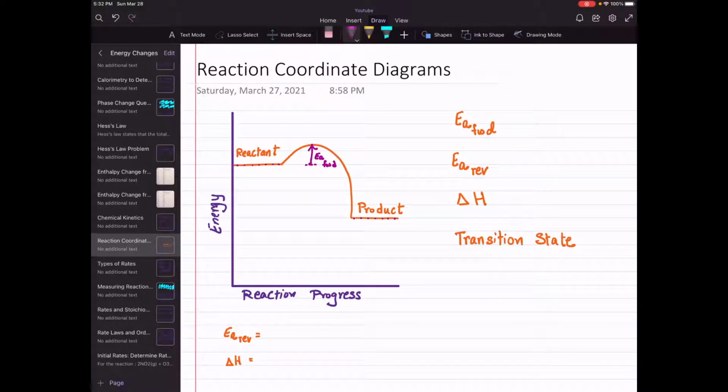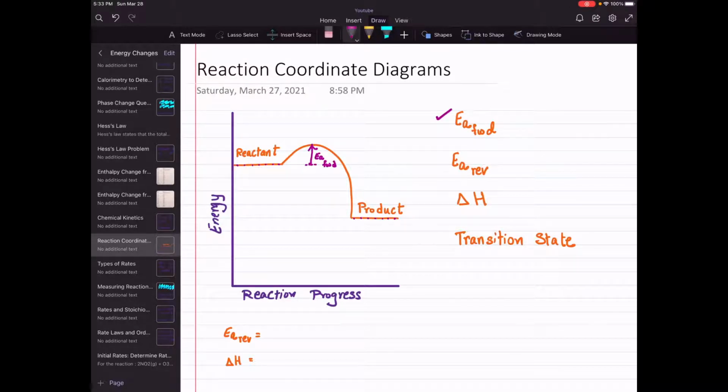So we have just identified that for going forward, this is the amount of activation energy. The energy required to convert reactants into products, we have to provide at least this amount of energy to the reactants so that they can convert from reactants to products. So we have just identified where this is.